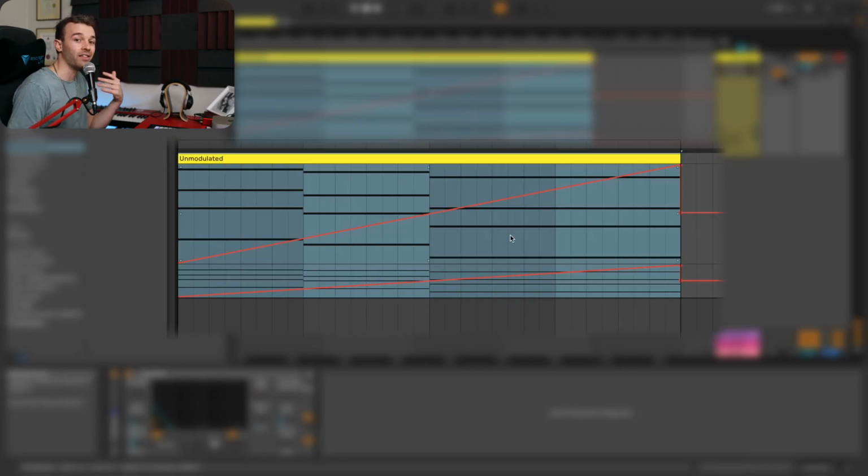And now as we play this clip, that filter frequency parameter is being automated to increase over time. So its absolute value is increasing, whereas its relative value, which is the value we're actually hearing output, is moving up and down relative to the position set by the automation.